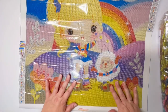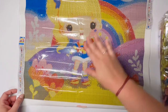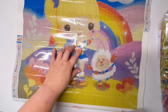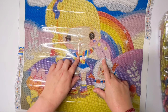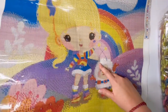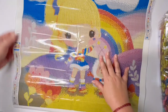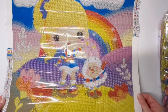All right, so here we go. We got Rainbow Brite and her little sprite here. This canvas, because of the damage that the box sustained in transit, does have some pretty significant bends in here. And this canvas is not like a soft canvas. It is pretty thick though.